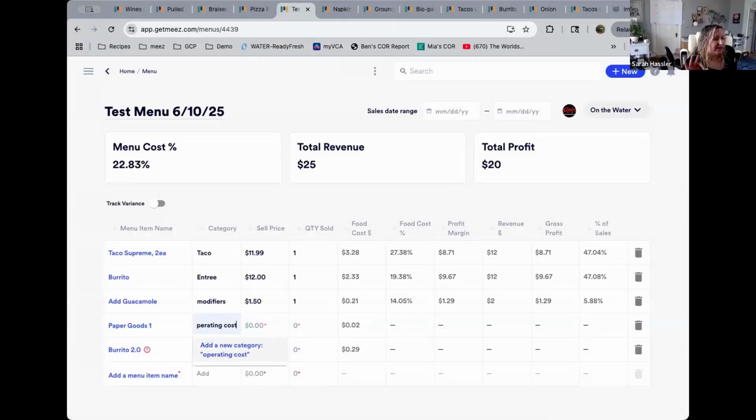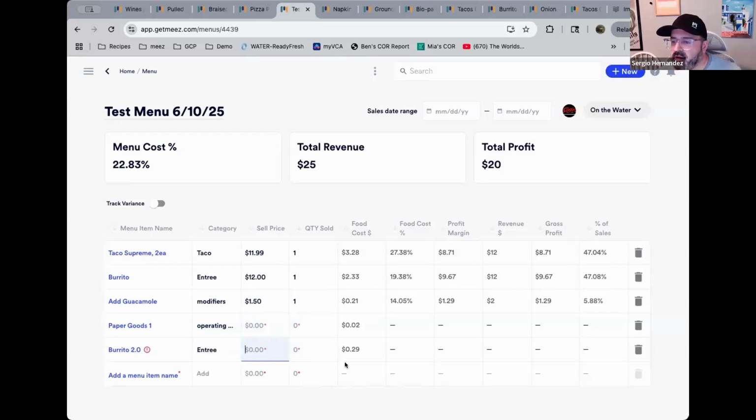Anybody need help filling in categories or sell price before we get into quantity sold and what that means? I think we're good. Cool. Let's talk quantity sold. On quantity sold, we're going to put in how many Taco Supreme we sold in the given date range.